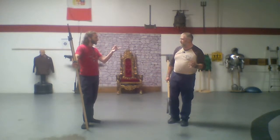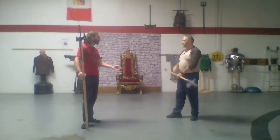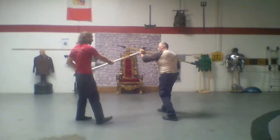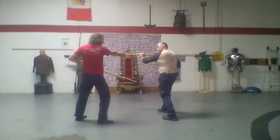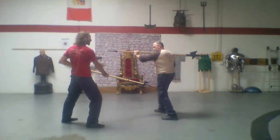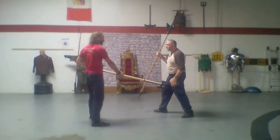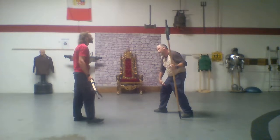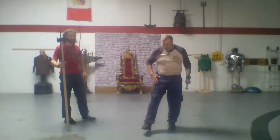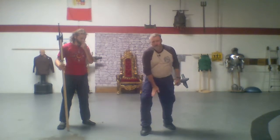We always talk about lining up our targets because the other person is smart and doesn't want to get hit. We set a next line — if I step to cut to your head and just do that, I'm not lined up to anything else over here. But if I do that same thing here, I'm now lined up to your leg. And if you try to get out of the way, now you're lined up to the inside of my thigh, not the outside. If I'm in armor, the cuisse — the thigh cover — stops at about mid-thigh.